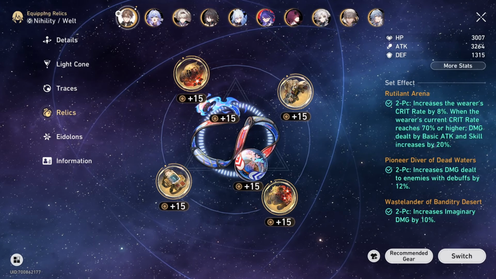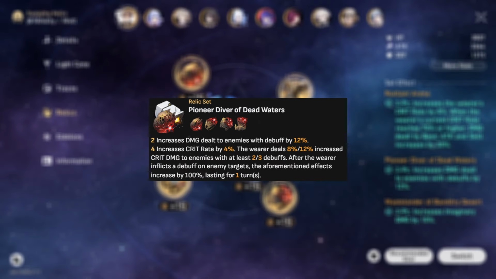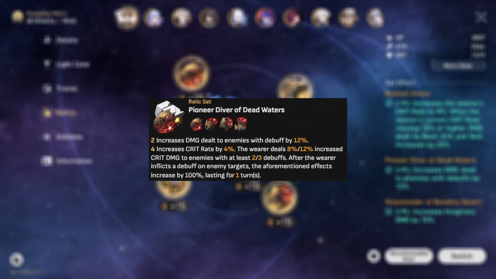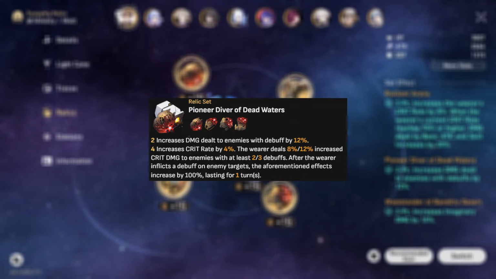For his relics, Welt's best in slot relic set will be the 4-piece Pioneer Diver of Dead Waters, since its 2-piece will increase your damage dealt to enemies with debuffs by 12%, and its 4-piece will give you up to 8% crit rate and 24% crit damage if you are fighting enemies with 3 or more debuffs and you are already applying debuffs yourself.